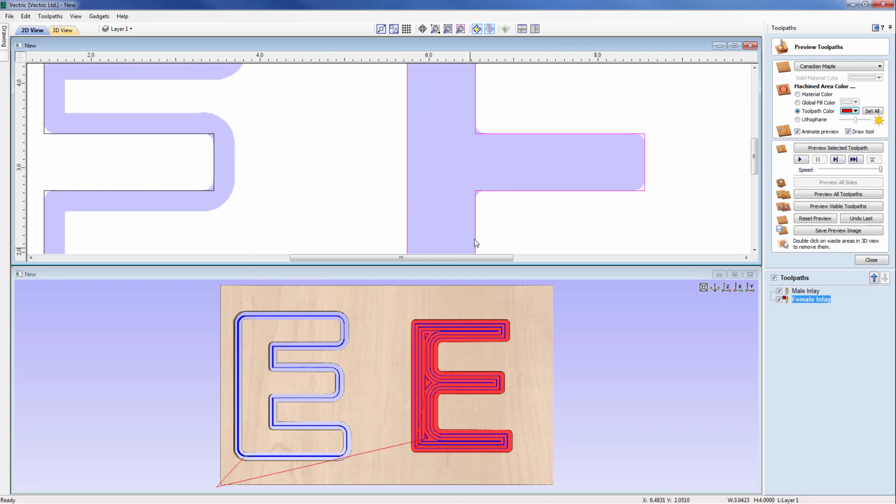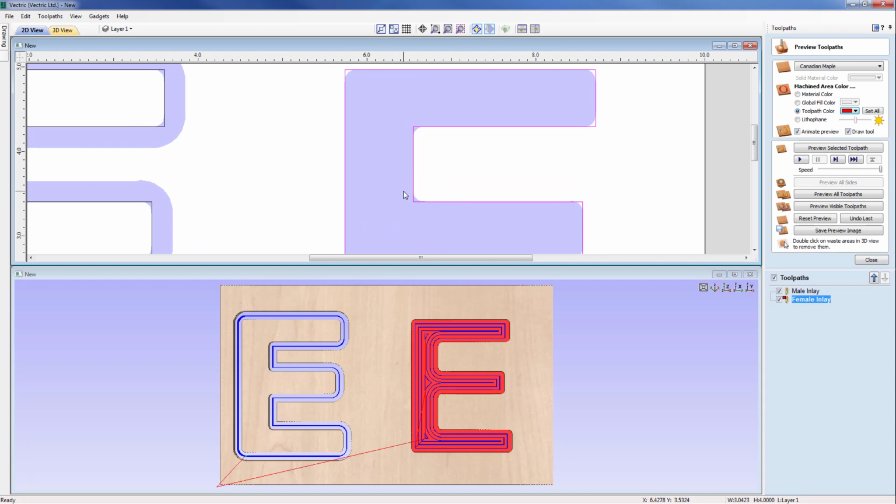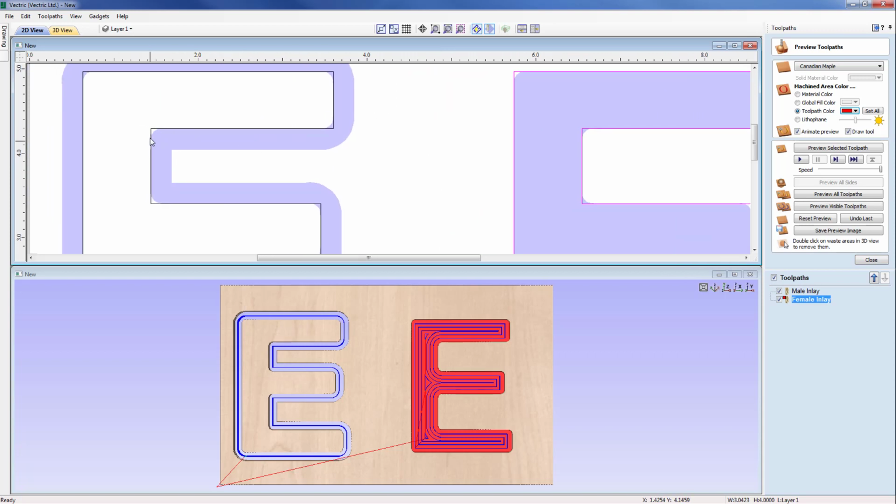And if we come across to the female, once again you can see that it's created an internal radius here. Okay, whereas normally it would have been able to create a sharp corner there, it's naturally created the rounded shape to match the rounded shape that can only be generated by the tool because it cannot generate the sharp internal corner on the male form. So we can see there that we've got a direct match between those two.